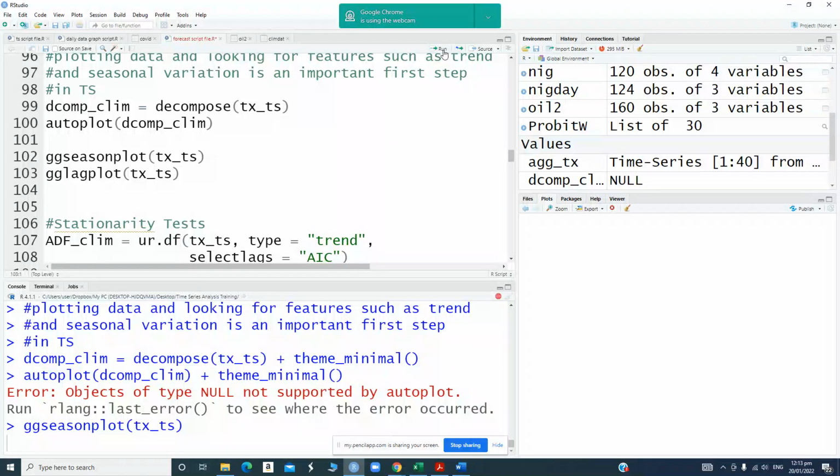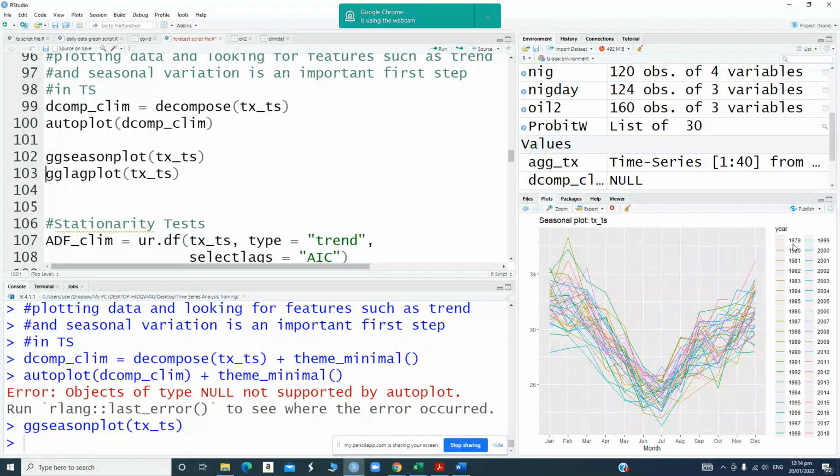Because it's going to show us the seasonal plot for various years. Is it taking some time? Fine.